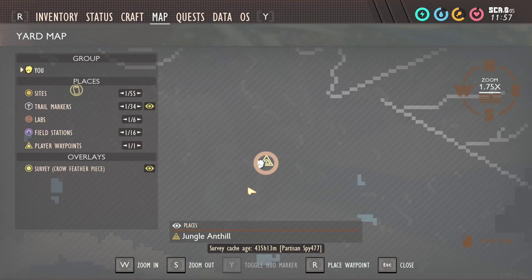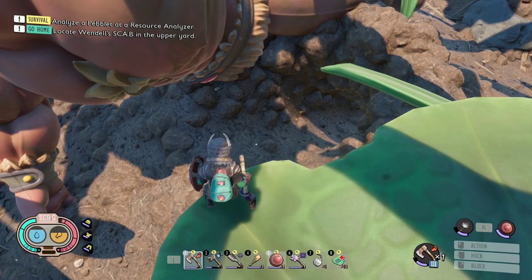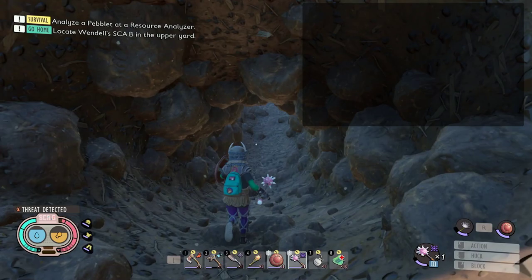Milk molars, raw science, sour candy, scab scheme, hundreds of shards. While we collect everything, I will draw the map of the place for you. We start from the Jungle Anthill entrance.